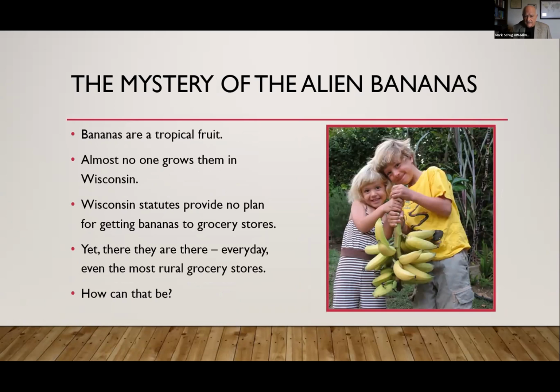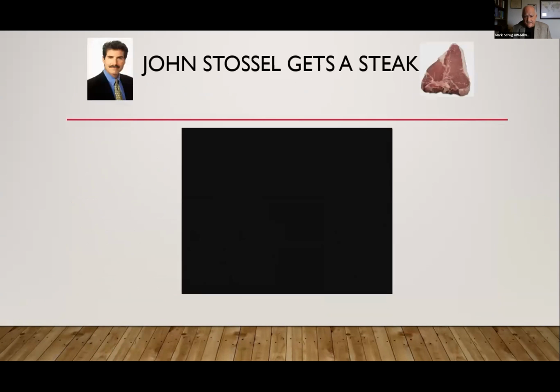Bananas are a tropical fruit, but you're sure not going to find many of them being grown in Wisconsin or other parts of the Midwest. I looked at Wisconsin statutes. They're not there anyplace. There's no rules about how those bananas get into the Sendik's and the other grocery stores in Wisconsin. Why is that?